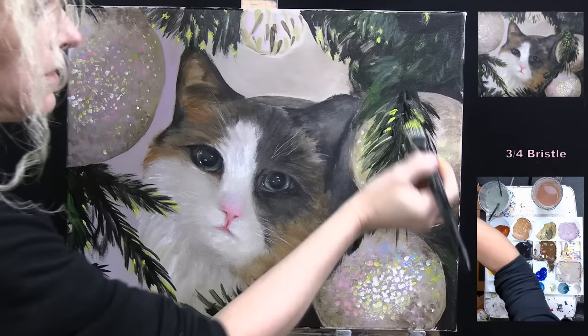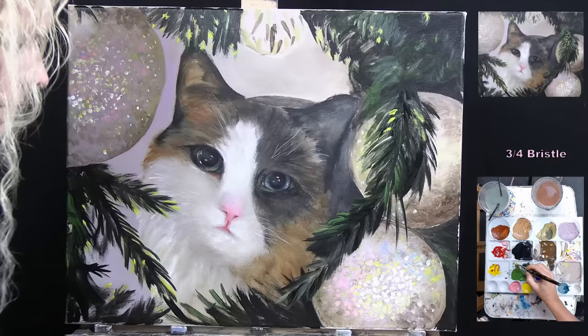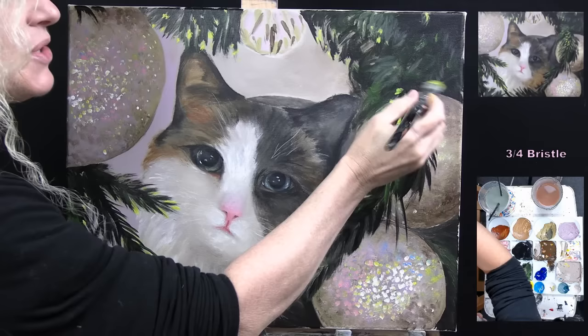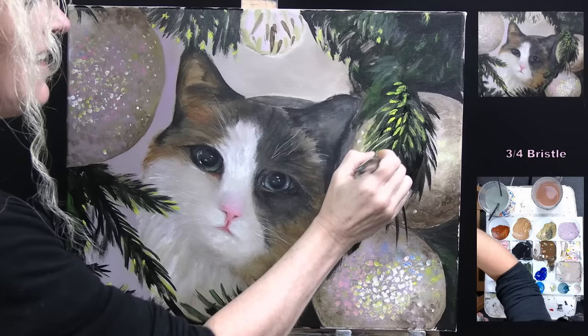So light yellow and some green oxide is going on my brush right now to get these little highlighted ones right in through here. These are going to be highlighted from a light that's going to be right over here. So we're kind of putting the highlight on before the light source even exists, but it'll make sense when I put the light source in there later. And then that looks good.